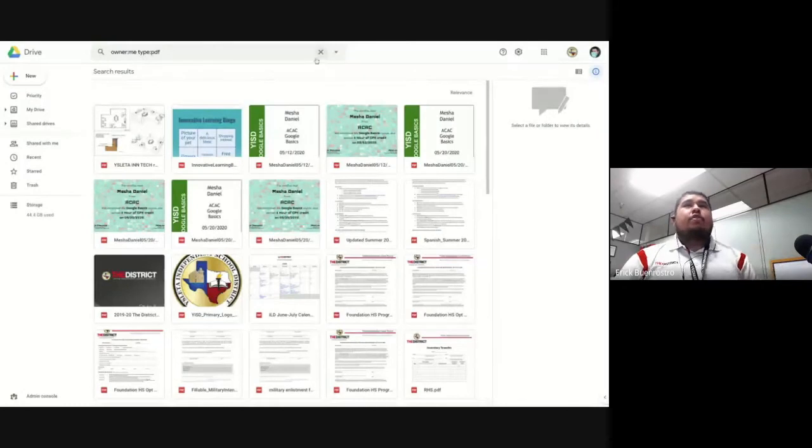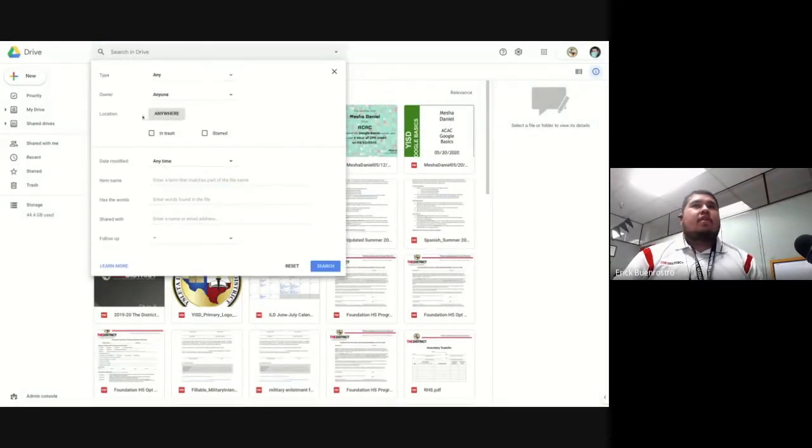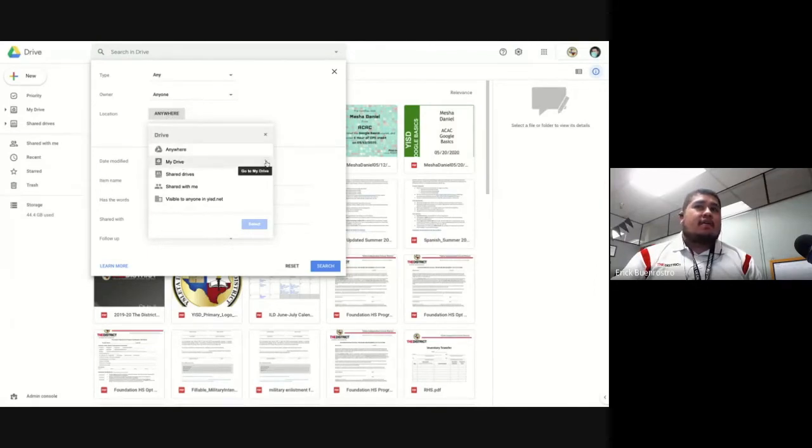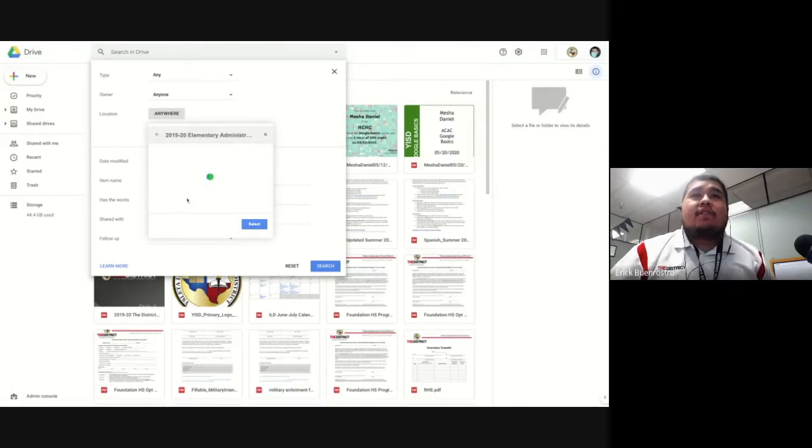Well, now what you could do is you can go into advanced search. Instead of location anywhere, you can click on into your drive. You can go find the classroom folder because all of you have a classroom folder. You can go click on whatever the name of your classroom is, right? I'm not sure which one of these has actual stuff submitted. I'm going to choose this one because it's not my Google Classroom, but I'm pretty sure there's content in there.